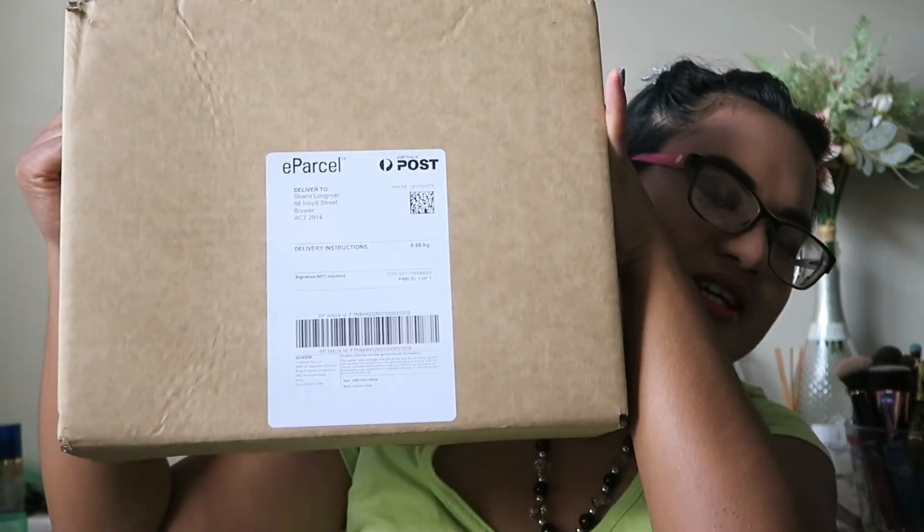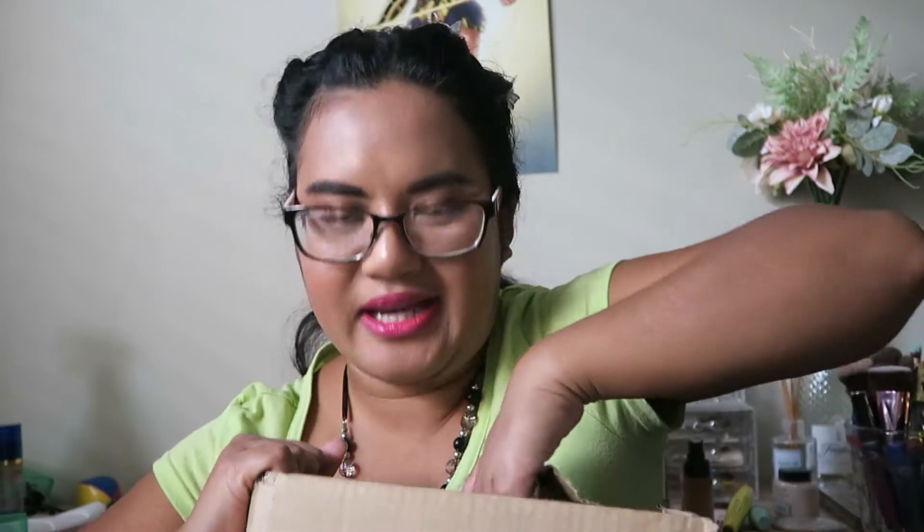The box that I've got here — I'm not going to tell you what brand it is, maybe you can guess — I am so excited to open this. I knew it was coming and they usually come quite fast so I never have to really wait too long. Honestly, it feels like one of the best feelings in the world for me is when I'm opening up a package and I know exactly what's in there, and it means I have some more products to play with.